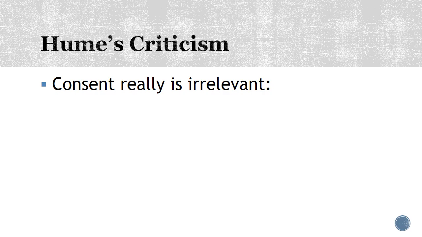So each of these social contract theories, certainly the first two more than Rawls's, has a kind of criticism from David Hume, who we've seen many times before, who shoots holes in a lot of seemingly pretty good ideas. But Hume's criticism of the social contract is this, right? And I think that the text misconstrues it a little bit, and I'm a little irritated about that.